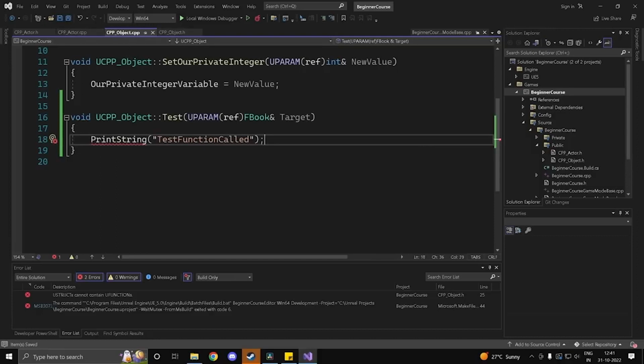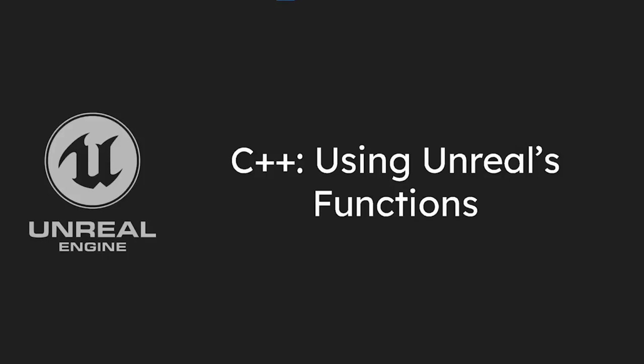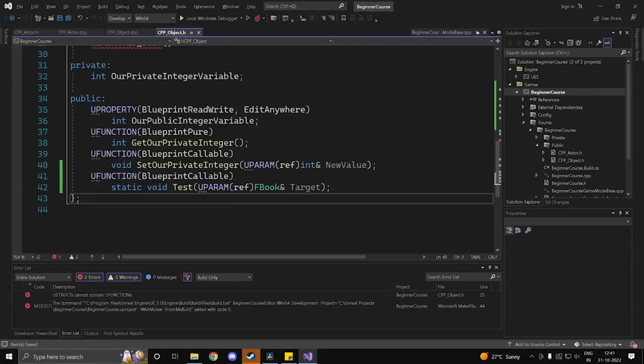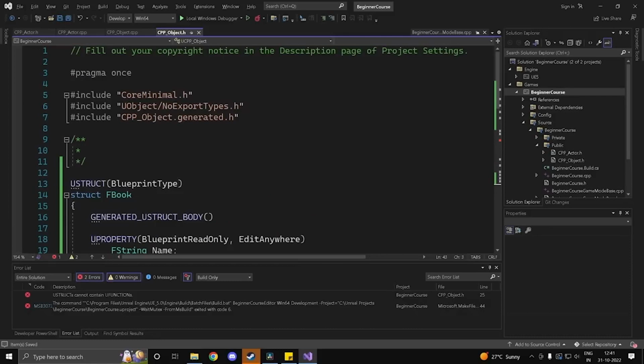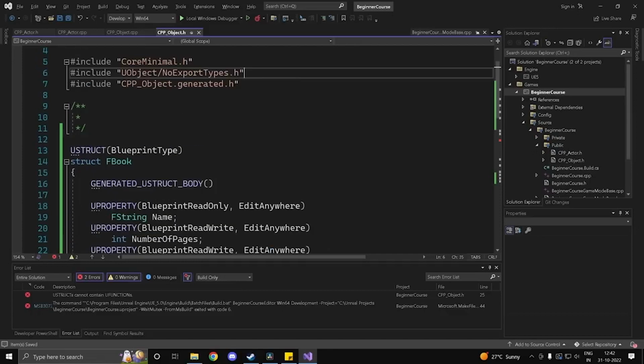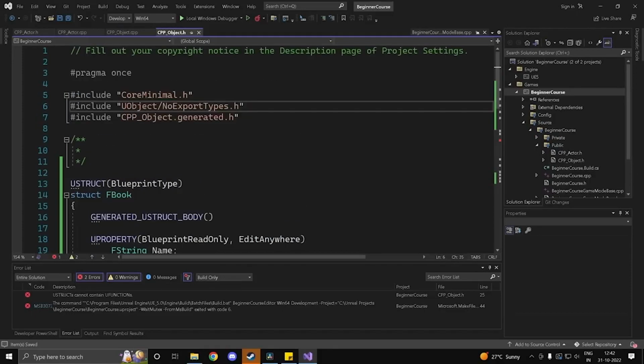The very simple reason being that in Blueprint, Unreal actually imports, or rather includes, all your headers for you as per necessity. But basically that doesn't happen here. So it's not exactly headers, but you get the point.